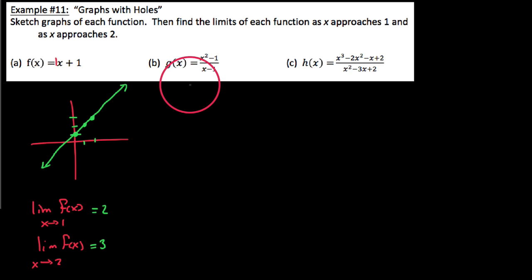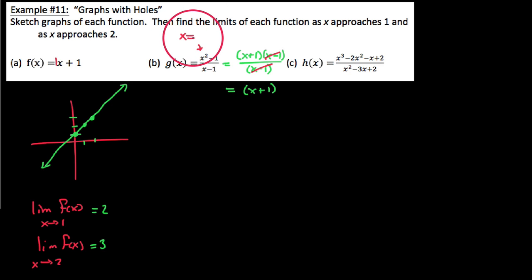Now what's going to be different about these two is when we sketch them, a little bit different. I suppose I want to simplify this first. And so I notice at the top here is a difference of squares. This is x plus 1, x minus 1 when it's factored. And as a matter of fact, this is over x minus 1. And so what we get is our x minus 1s that cancel out, and we get a simplified form of this function. Now, one thing that I do want to mention here is this, and we're going to make sure that we do mention it.